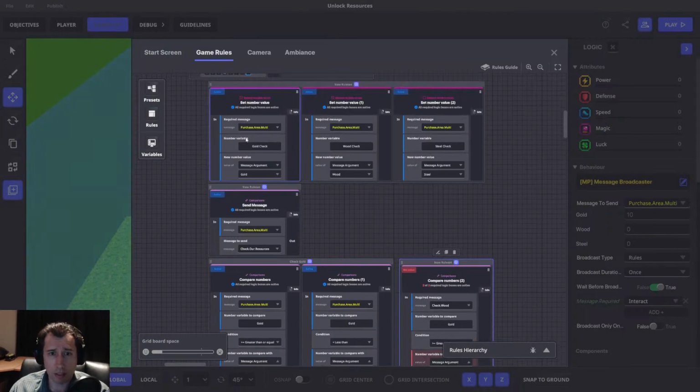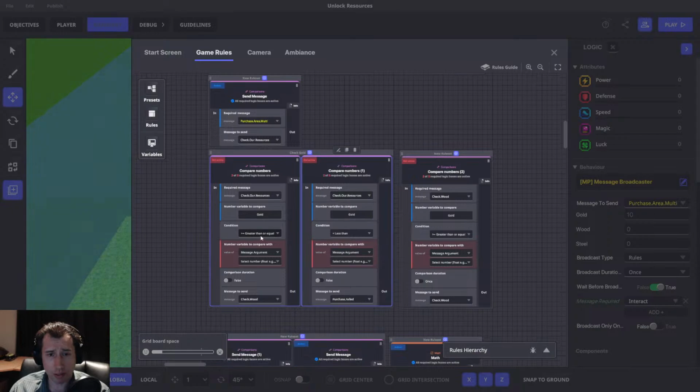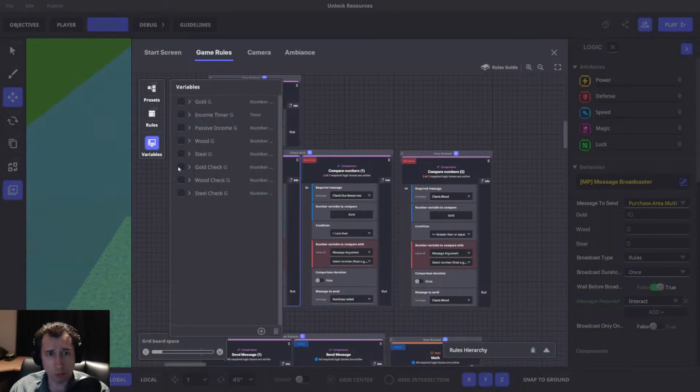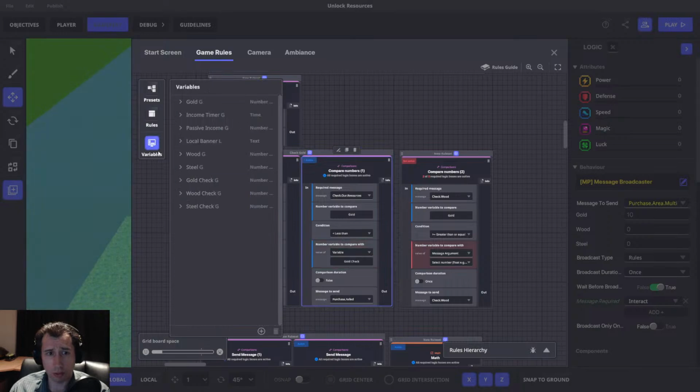All right, so it's going to set these values, the costs, and then it's going to send a message to check. And what we're going to do here is check our resources. So is our gold greater than or equal to the variable gold check? And is it less than the value of our variable gold check?